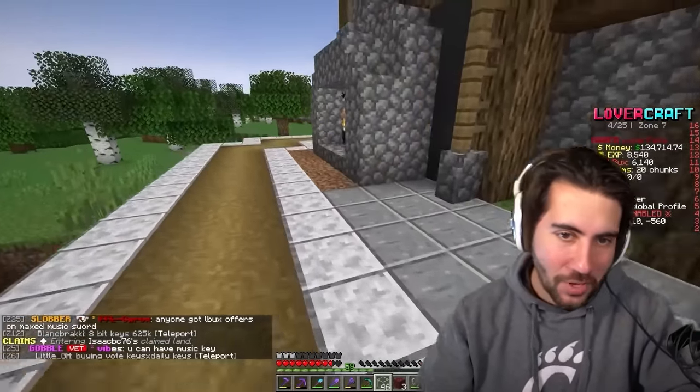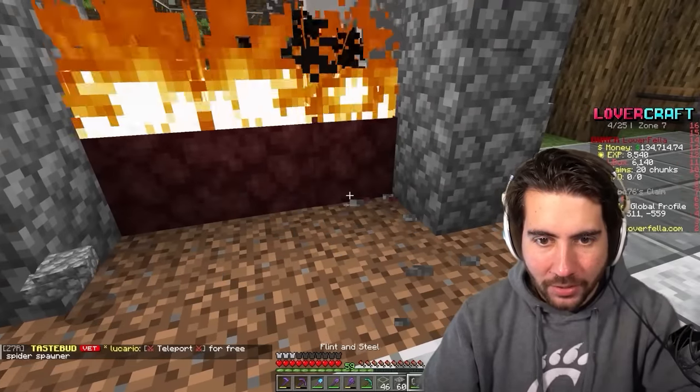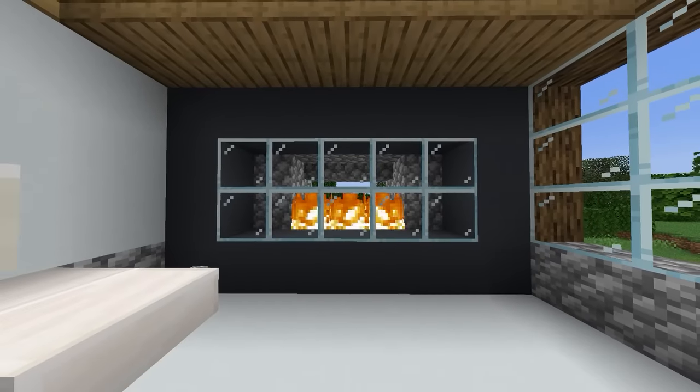And by doing that, all we have to do is cover up the netherrack so you can't see it, in my opinion. If I put the full block down, this blocks the netherrack. And now it looks like this really sick outdoor cooking place. Well, on the inside, it becomes a modern fireplace.